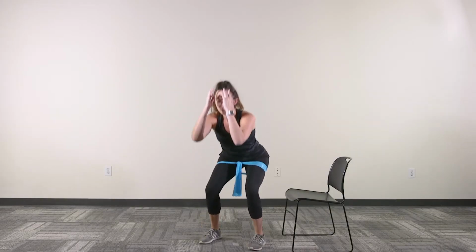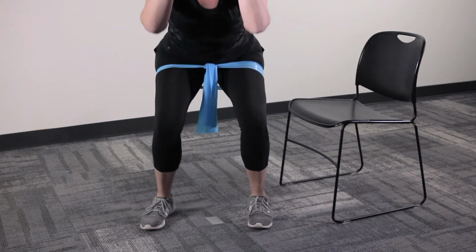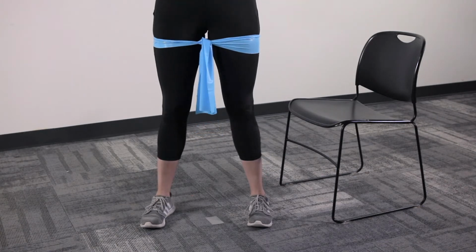So when you squeeze it back up to the top, you want to make sure you're engaging your glutes and then gently pressing your hips forward. That weight should stay in those heels, and if you're not sure if your weight is in your heels, just lift your toes up gently off the ground.